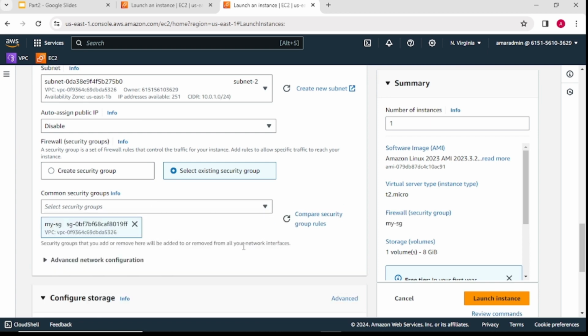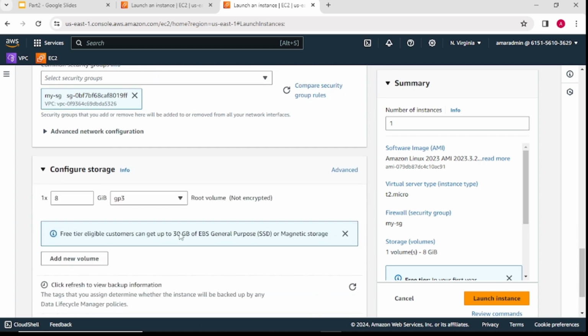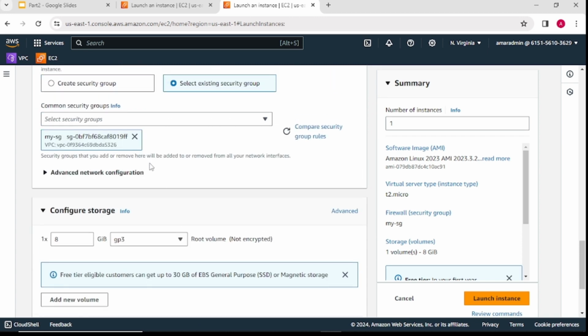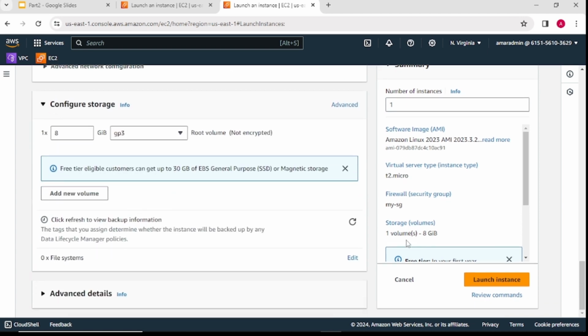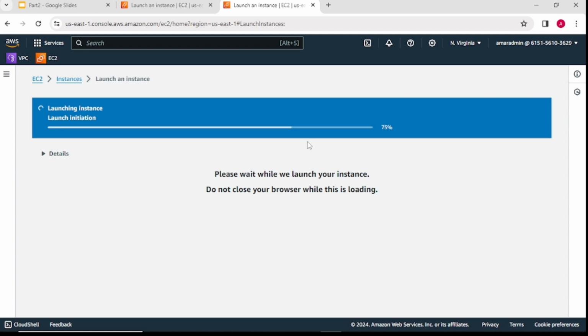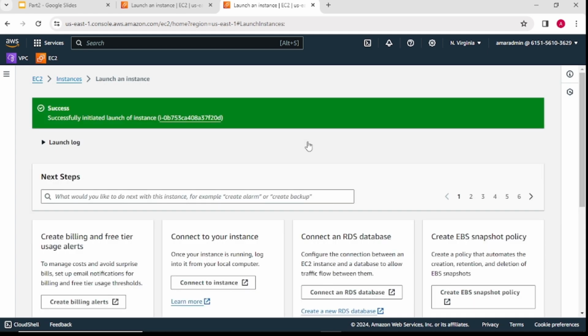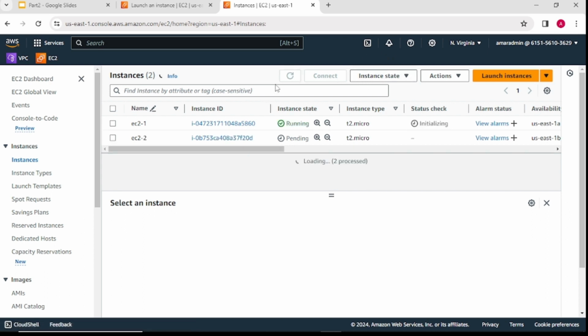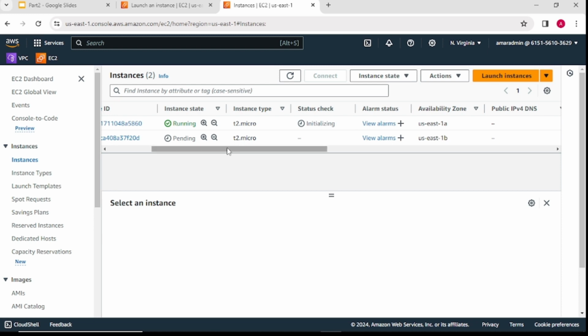My security group, because we are allowing the same rules. If you are allowing different rules, then you can create a new security group and attach it. Okay, so that's all. Now we have created two EC2 instances under different subnets, different AZs.